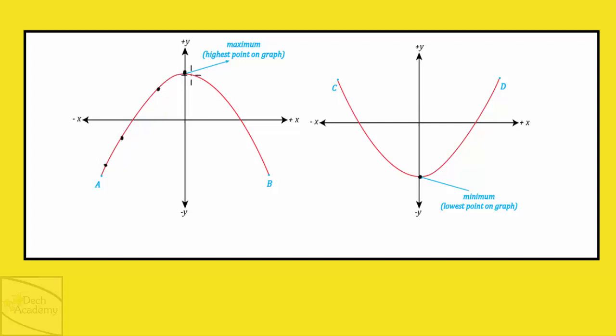You might not even plot that point. This is very important. So say you had a table of values for this equation, and you were plotting the points. You could have this point, this point, that point, this point, and the point here just on the side of the maximum point, but you may not actually plot this maximum point.